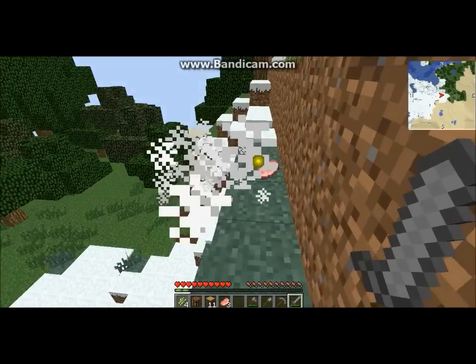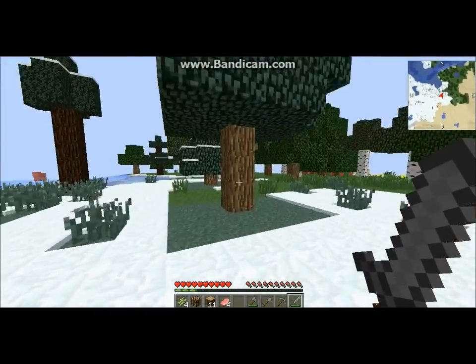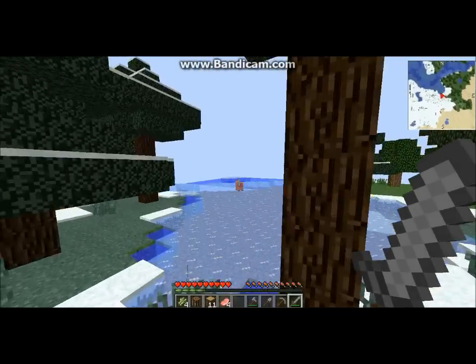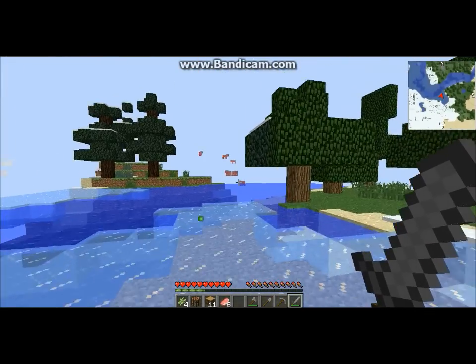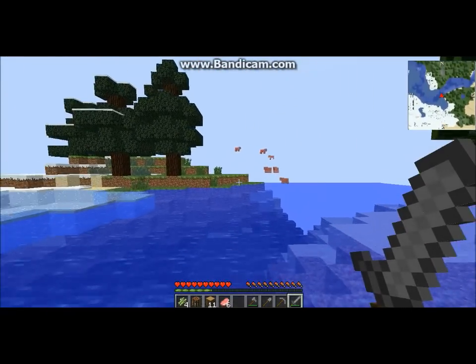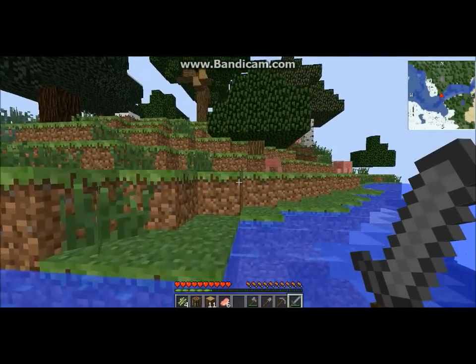Ooh, critical hit. Backstab. That's what I always do at survival games. If you watch my videos, I always backstab the people. And then they get all mad. And then I get all happy. Wow, there's a lot of pigs over there. I am gonna kill all those pigs.